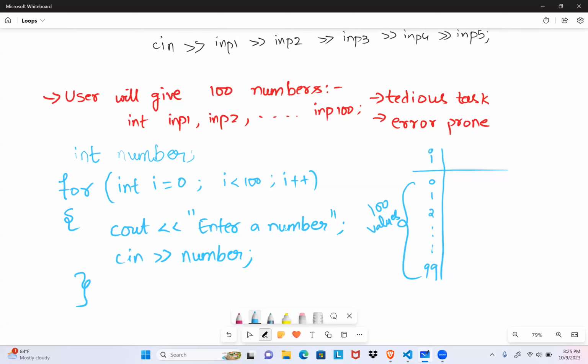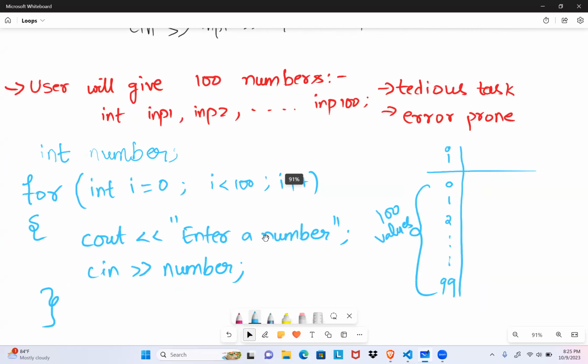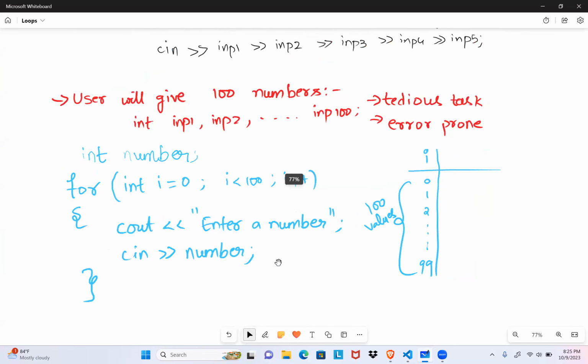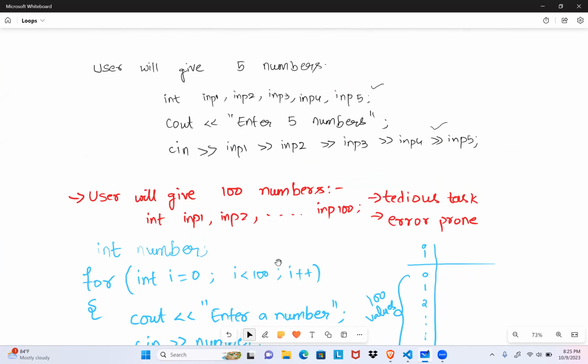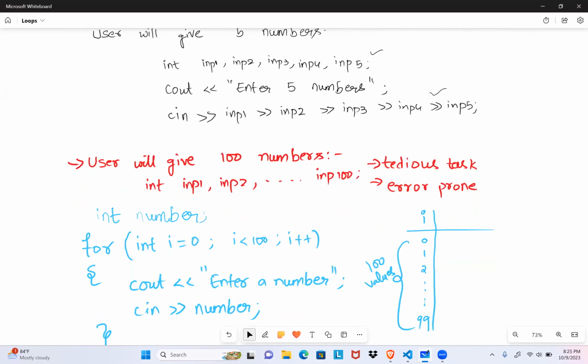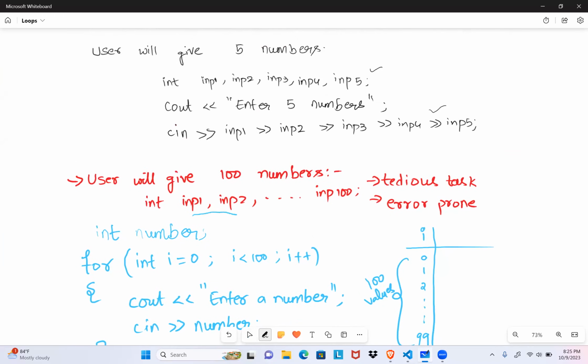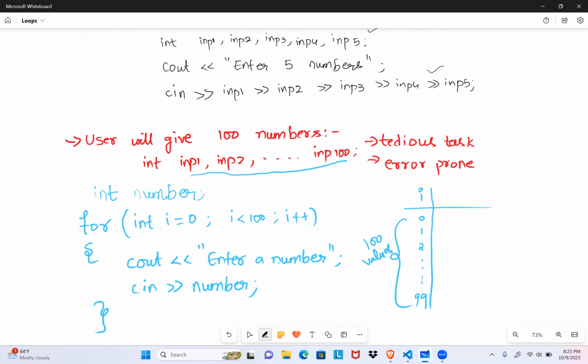So in this way, whatever code I had above, that entire code, I was able to convert into a for loop. And this time, I had hundreds of variables above, but here I just have a single variable called number.